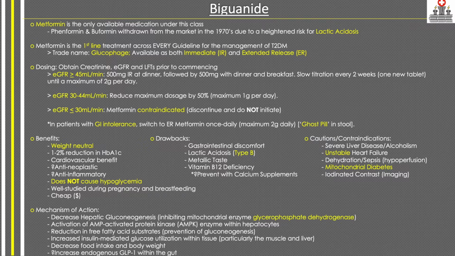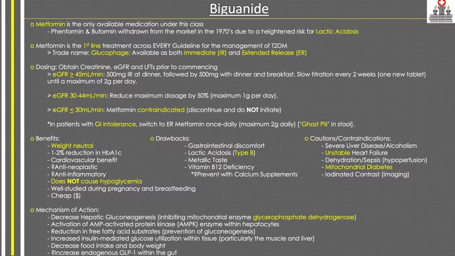This is probably the most important drug to know about the dosing because it comes up on nearly every exam, and it's something really all healthcare professionals are expected to know. When there's an eGFR of above 45 milliliters per minute, we don't worry. The full dose can be prescribed, and that is a maximum of 2 grams per day.